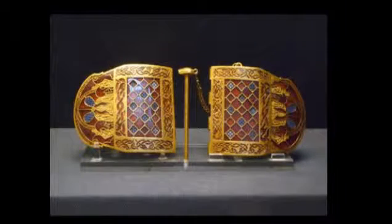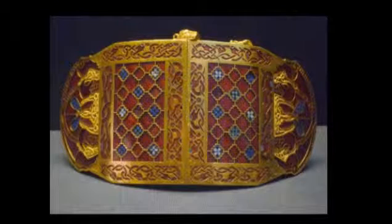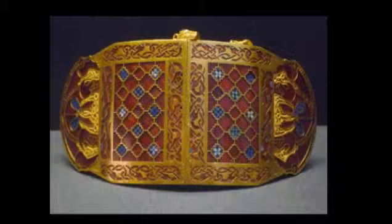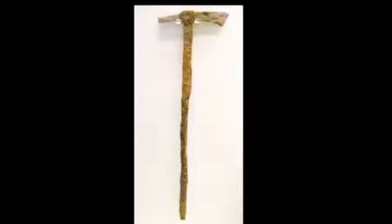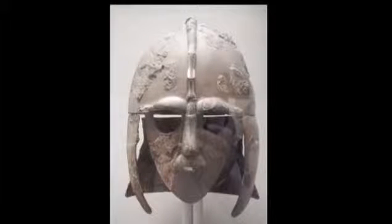So with the Sutton Hoo ship burial, we have some very rare artifacts from a period when there's not a lot of building, there's not a lot of painting. It's a very unstable period in medieval history. You really get a sense of what that world was like from the things that we found in the burial. You find objects of warfare. You find this man's helmet, shield. It's also very finely wrought material.